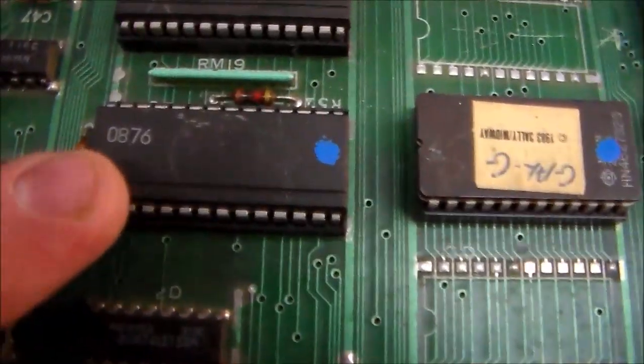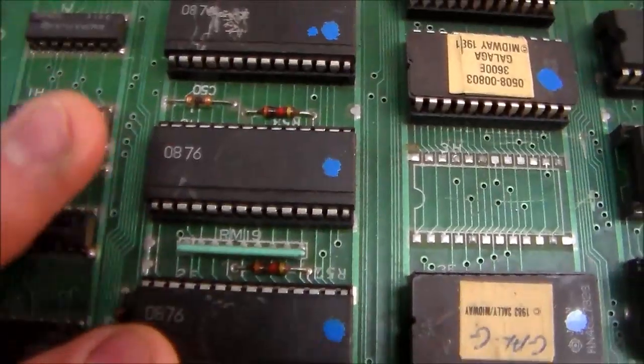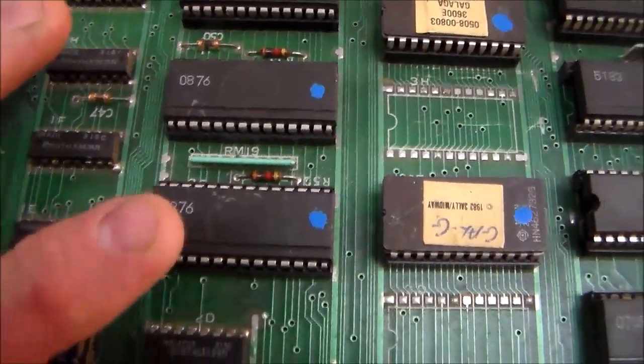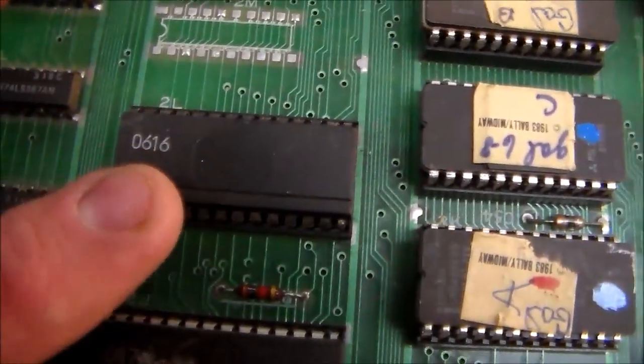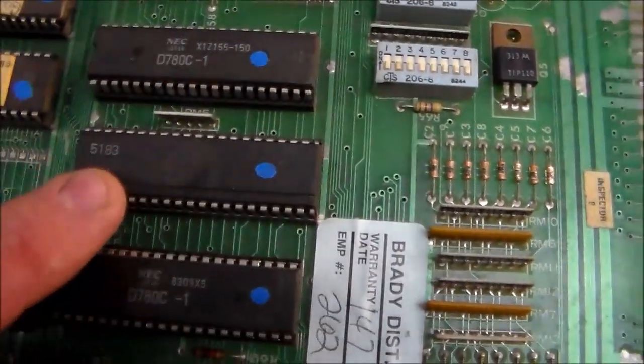They have these numbers, like 0876. The only two significant numbers are the first two. So this is an 08 custom chip, and this one up here is a 06 custom chip. This one up here is a 54 custom chip. This one here is a 51 custom chip.